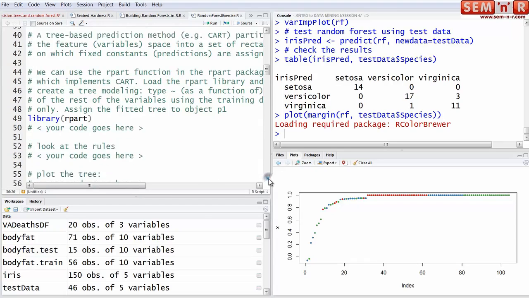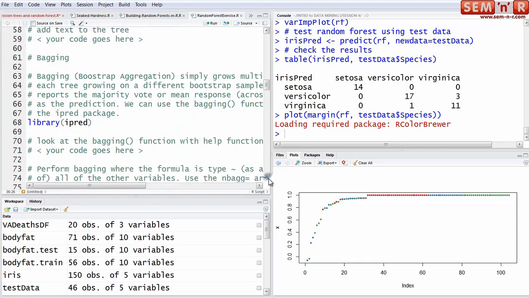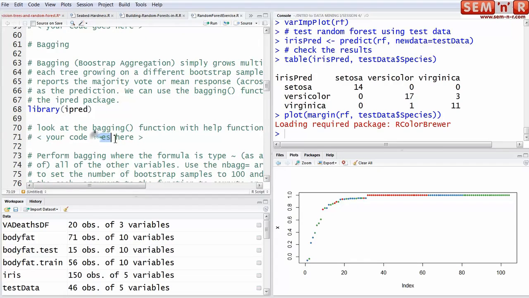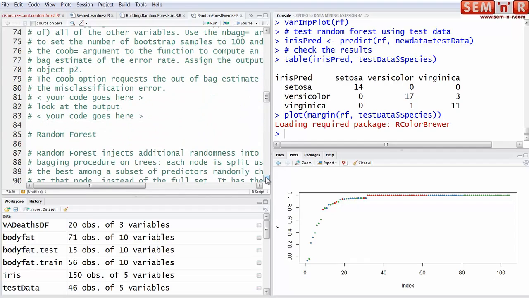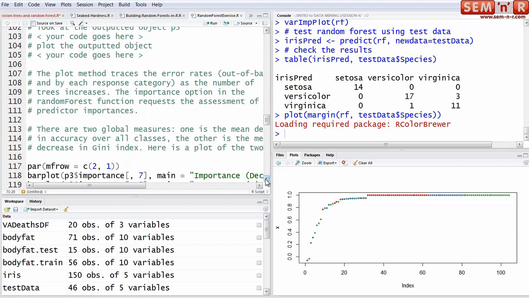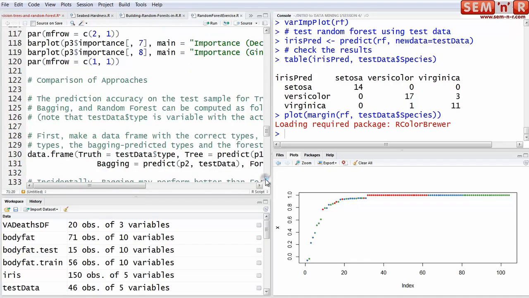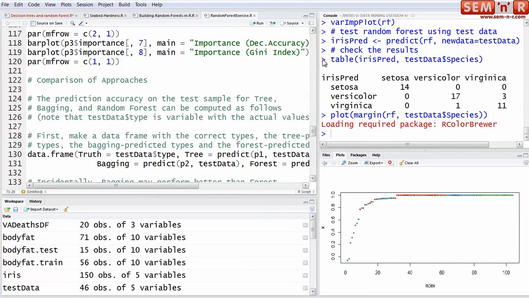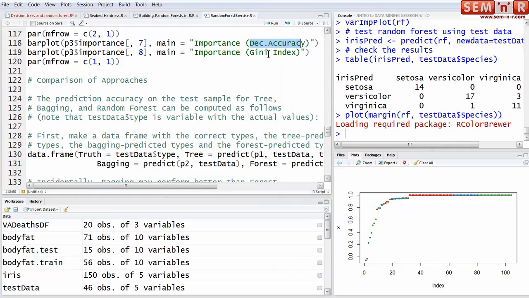The parts we did not cover in class, and most of it we did cover, like bagging. Actually, I ask you to look up the bagging function, so you should be able to figure out how to do it. And then random forest. So you build a tree, you bag with resampling, and you build a random forest, and you look at the results for each one. And this is a new data set. And I throw a couple of extra plots at you here about importance. 2 measures of accuracy. There's decision accuracy per se, and there's the Gini index. And they're related, but they're not quite the same.